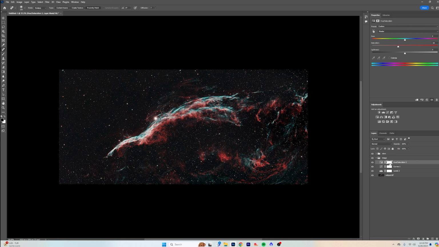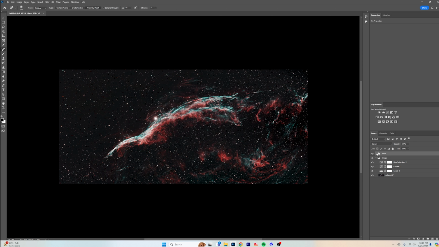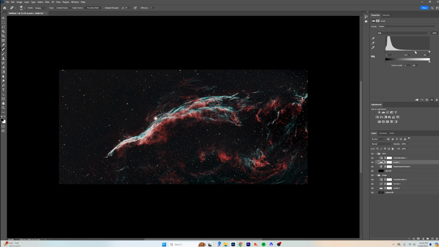Now maybe the stars look a little bit too crazy. We can go back into that stars group there and we can expand that up. We can go into the levels adjustment again by double clicking. And maybe we want to pull those down a little bit. And maybe we've got just too much color in there. Maybe we need to take a little bit of color out of the stars as well. And there we go. We have an image that we just edited literally in Photoshop in no time.